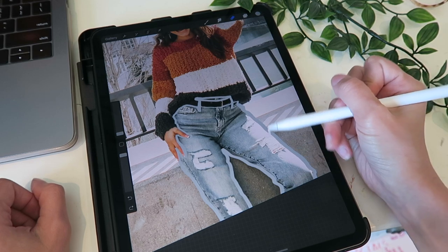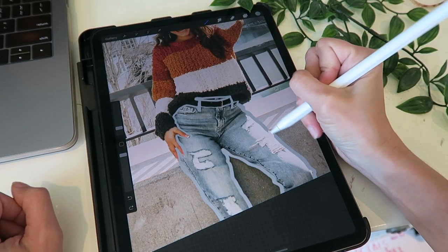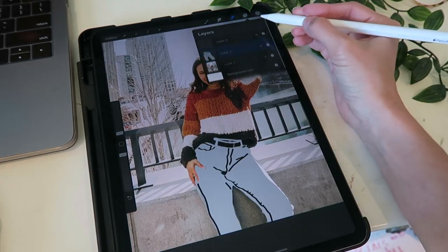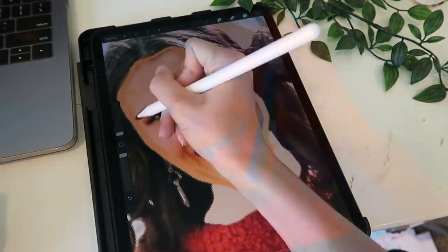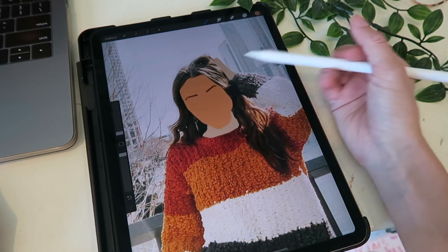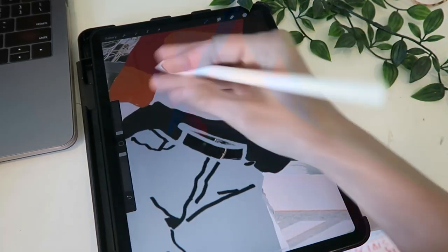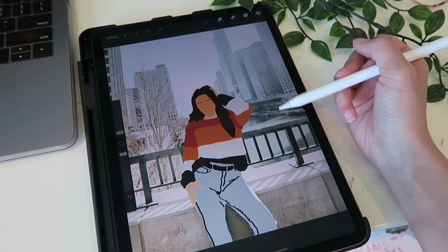A tip: if you didn't connect a line and you try to drag your color, it's going to spill outside the shape. So make sure that you always know that the lines are connected. Now we're going to make another layer and do a different color — maybe my skin. I usually don't mess with many of the facial features; occasionally I'll just put the eyebrows on because it looks weird if you don't have anything there. So we have my figure done. I'm not going to go through and do all the buildings in the background — I'm just going to make it a solid color.